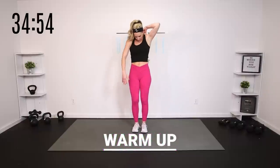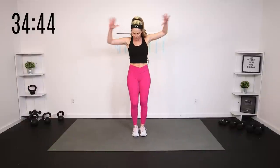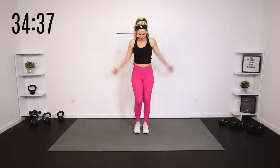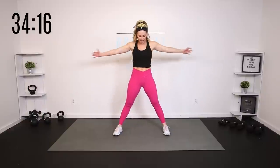Go ahead and start just moving your body. We're going to get a quick dynamic warm-up. Go ahead and roll those shoulders. We're going to keep this warm-up pretty short so we can keep this workout short. Make sure that you get more of a warm-up on your own if you need it. Some people do, some people don't. Go by how you feel. You can always check out my extended warm-up and extended cool-down videos. Always a good idea to get some movement. The main thing we want to do is get our body's core temperature up, loosen up those joints and muscles, get the blood flowing. Big stretch through here, crossing those arms over and under, adding a little weight shift.